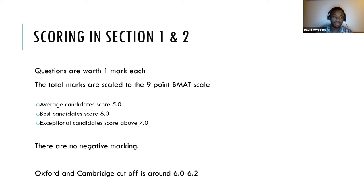This is just a little bit more about the scoring for sections 1 and 2, and the averages people get. Obviously 9 is the most you can get. Not many people get 9. Well, I don't think anybody gets 9. I don't even think that's possible, but maybe if you're a genius. The average for candidates is about 5. Really good candidates normally get around a 6, and then once you get into 7, 7.5, you're hitting the higher marks out of people who do the test that year.